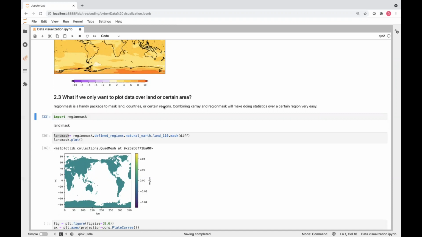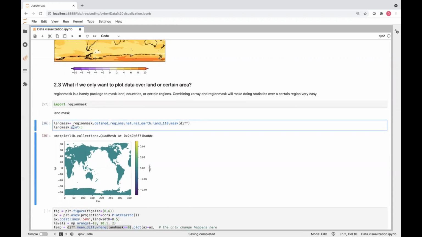First, we import regionmask, and we want to first use this land mask to plot our data over land only. And we can create a land mask by calling this function. This diff is our xarray dataset, and regionmask will treat it as a template to create a land mask based on the latitude and the longitude of this xarray dataset.